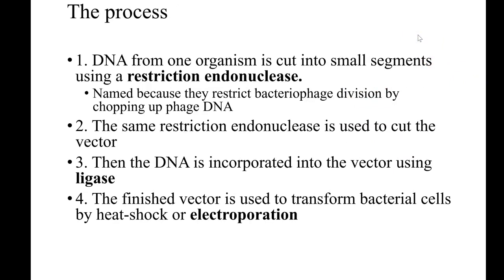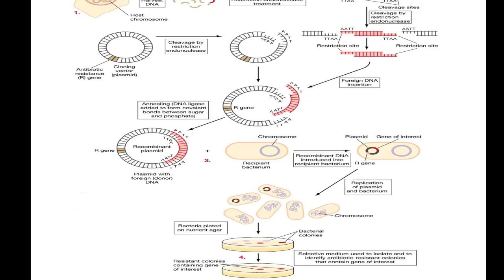So how is this actually done? Well, we're going to have to cut out the gene that we are interested in from that cell, and then we're going to have to incorporate it into the bacteria. That's when we're going to use those useful things that bacteria do. Bacteria can open up and they can take in genes. That's a good way to introduce those genes so that the bacteria now has the codes to make that protein. I think it's a little easier to describe from a picture.